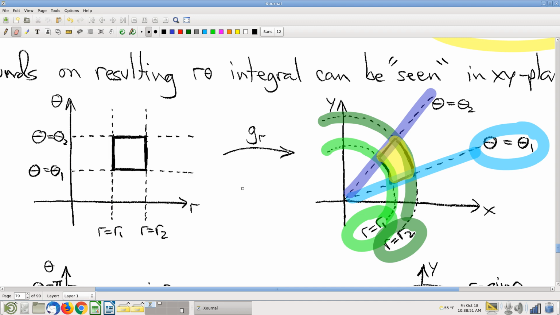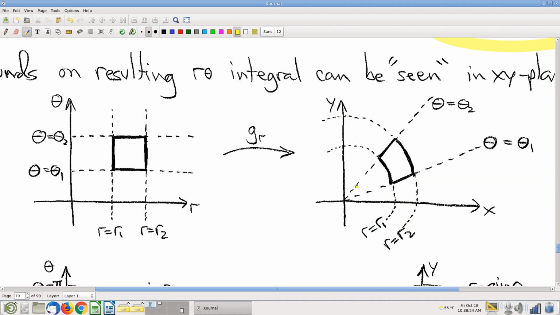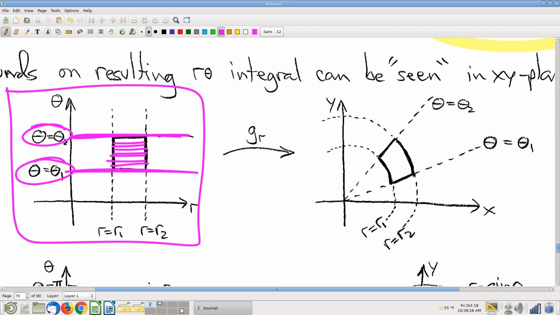Okay. And now let me show you a different way to think about that. Let's think about the process of slicing up this domain. Maybe my first slice is like that, and my slices go like that until my last slice is like that. So starting at theta 1, ending at theta 2. Very easy to see in the r theta plane, of course. Fine. Not a problem, right?